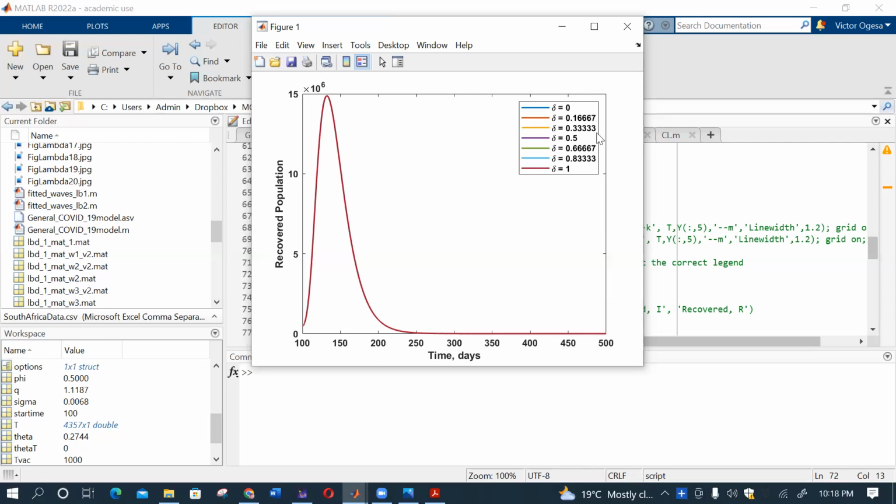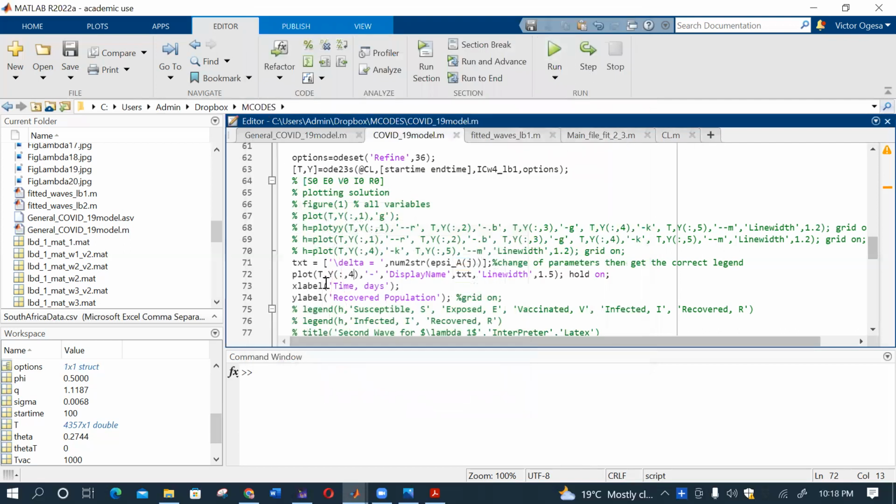Like for the Y label, instead of the recovered population, we are looking at the vaccinated, I think. No, infected. That's 4. 4 is infected. Infected, yes.